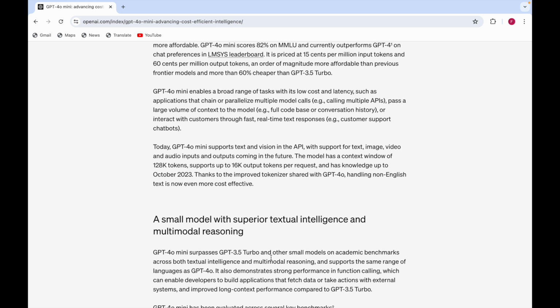It also demonstrates strong performance in function calling, which can enable developers to build applications that fetch data or take actions with external systems, and improves long text performance compared to GPT 3.5 Turbo.